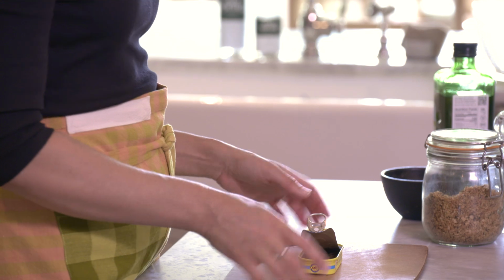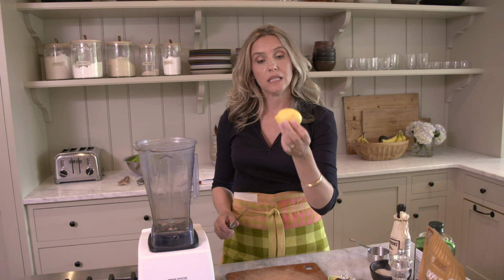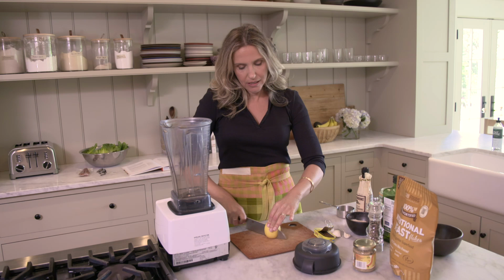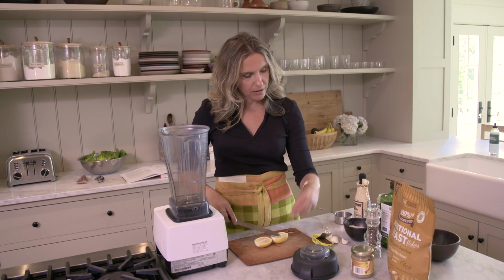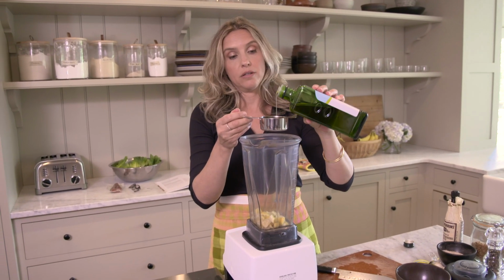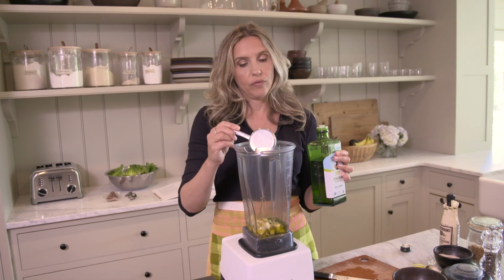And now we're gonna make the dressing. The reason that this dressing is so special in my opinion is because we are going to use the whole lemon, pith, peel, and all. We're gonna dice this up. I'm gonna cut it in half first and just take out any big obvious seeds. All right, whole diced lemon. This is gonna make extra dressing. You're not gonna use all of this, but it's good. I think anytime you make something, make a little extra, have it in the fridge on hand for the future.